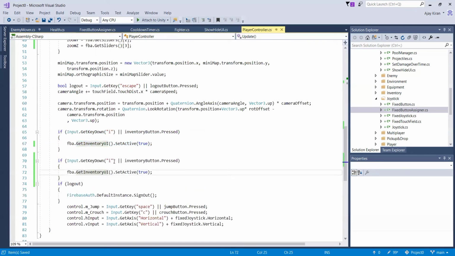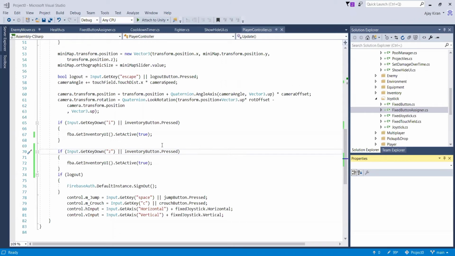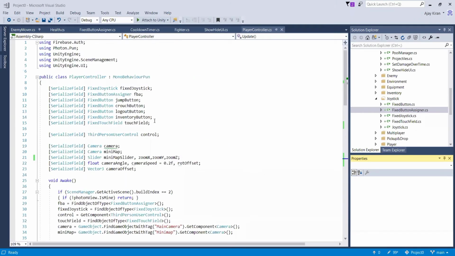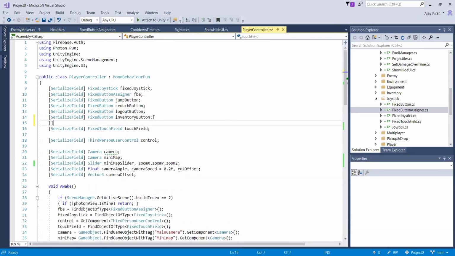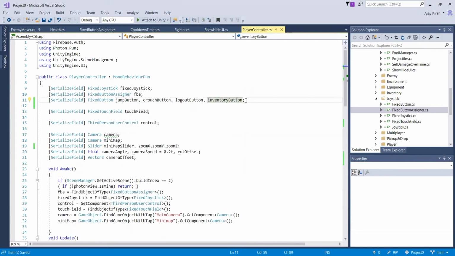And here let's say if Input.GetKeyDown Z, or we need another button to have the zoom button. So let's just make all the buttons in a single line. And we can go ahead and say zoom button.